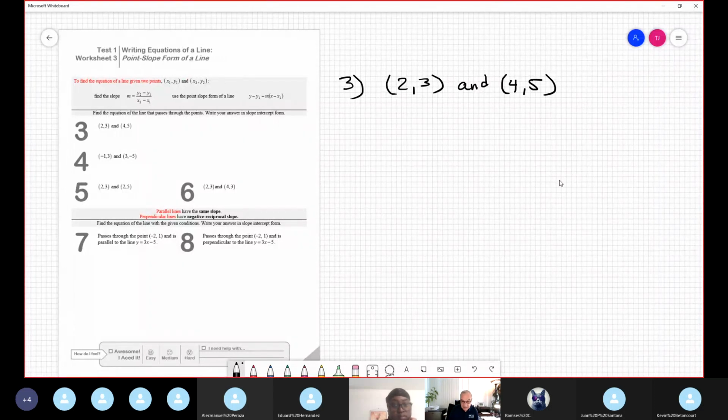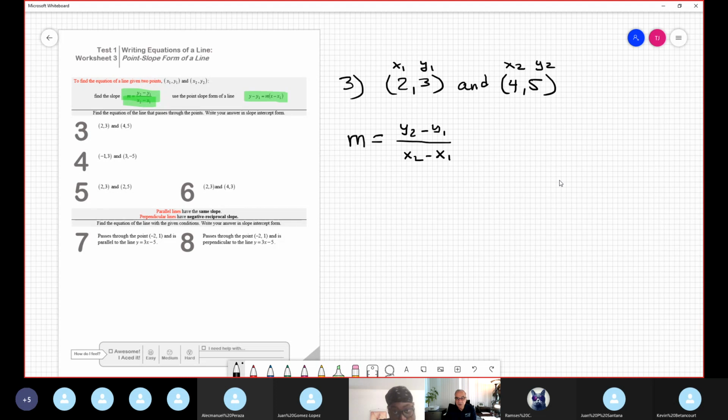Okay, basically, we need to find the equation of the line passing through the 2 points. So we use the slope formula and the point-slope formula, right? This is the most important formula. Now, I compute the slope. The slope is y2 minus y1 over x2 minus x1. This is x1, y1. This is x2, y2.